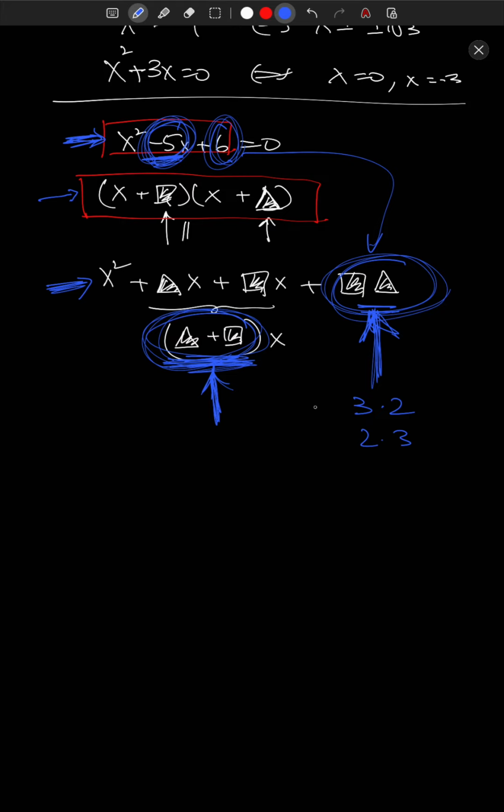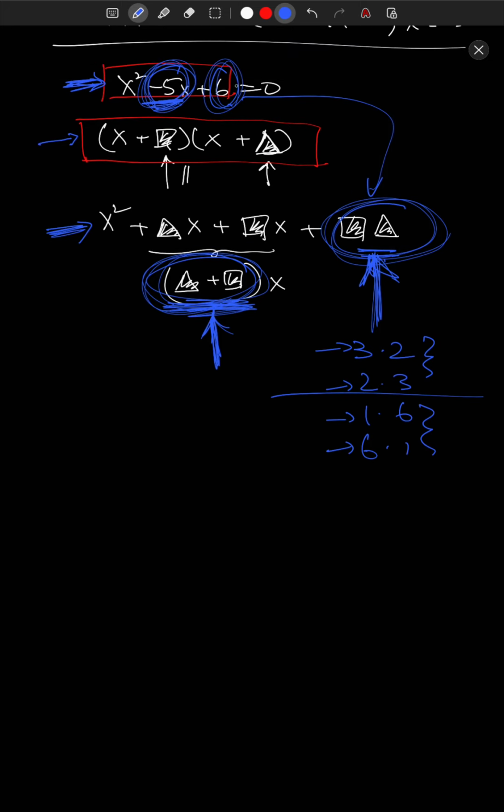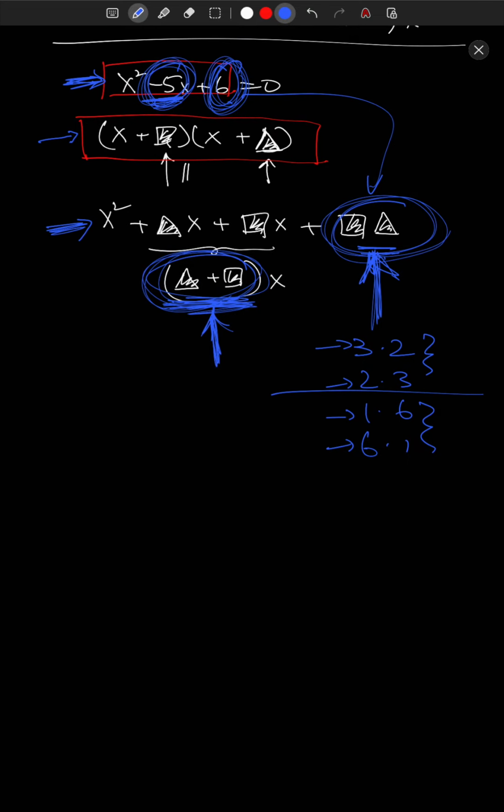There's 2 times 3, which is essentially the same thing. There's 1 times 6, and there's 6 times 1, which are essentially the same thing. So in essence, there's actually only 2 possibilities, right? So when we base our guesses on the product, it makes it very manageable to figure out which guess is the appropriate one, all right? Okay, so how do we figure out which guess is appropriate?